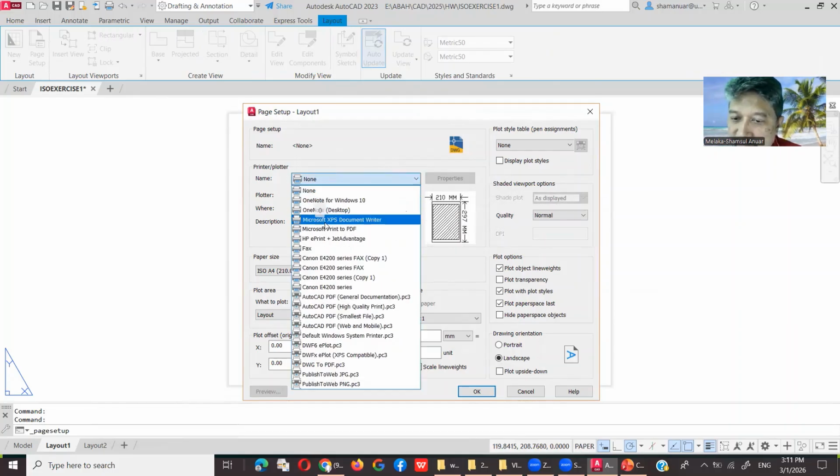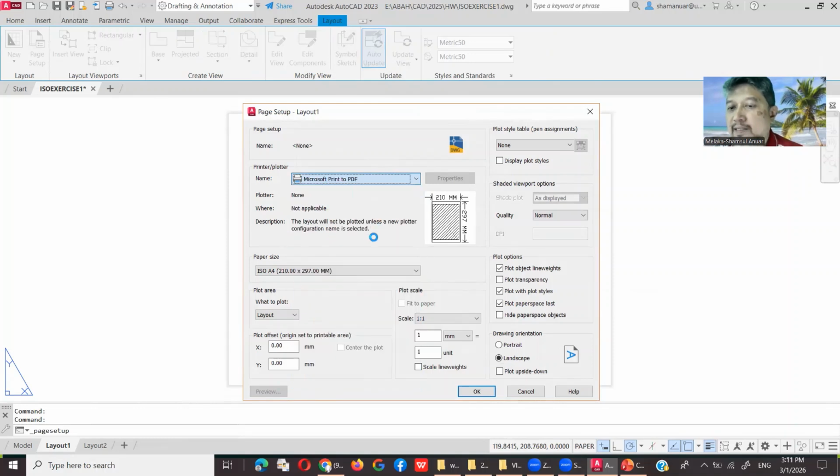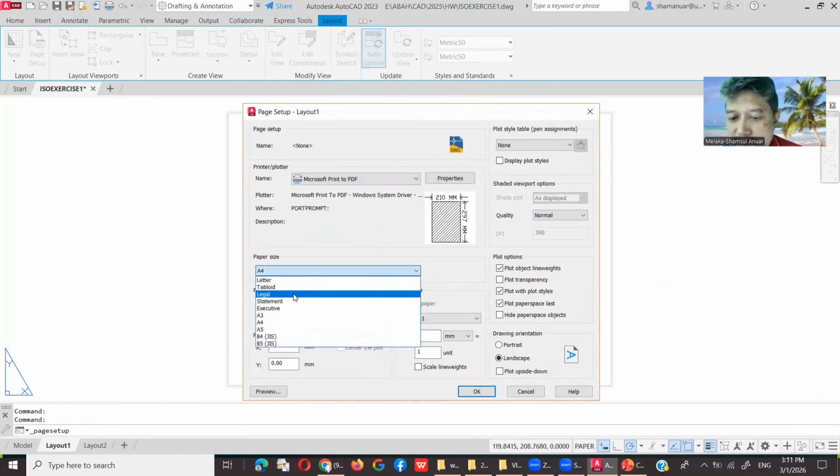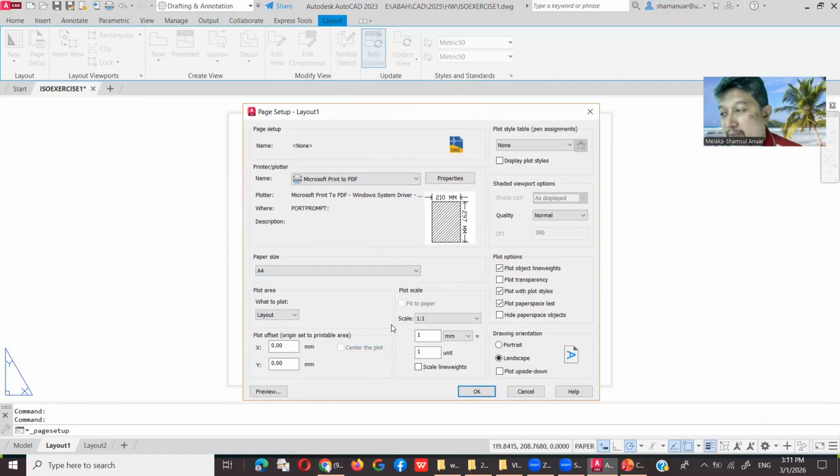Then for the name of the plotter, you go to Microsoft Print to PDF. There are many other PDF printers, but I guess this one works well, in my opinion. And then choose whatever paper size. In our case, let's stick with A4, because we have an A4 drawing sheet or title block. Then scale is 1:1. Up here, maybe you want to change it to ACAD CTB.